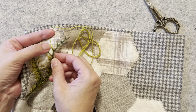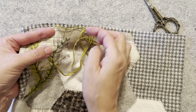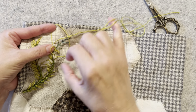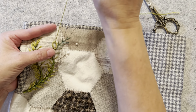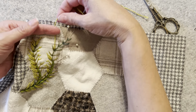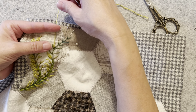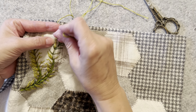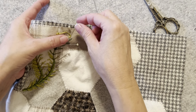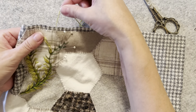And my needle is coming through the hexagon and the back stitching, so it's hidden in the back. Some stitches I go right through, but in this case, when I can, I'm going to just work in between. And you can see how I'm moving my elongated tip where I can see where it's going to lay. And here I'm going through all my layers.